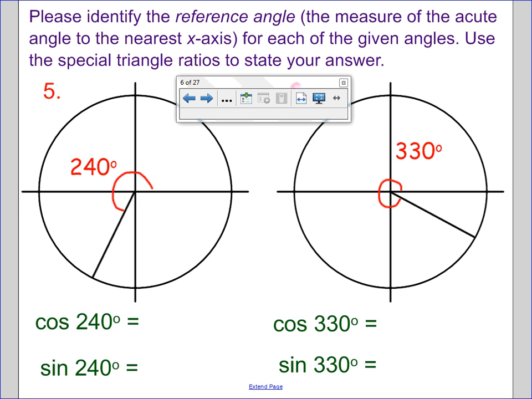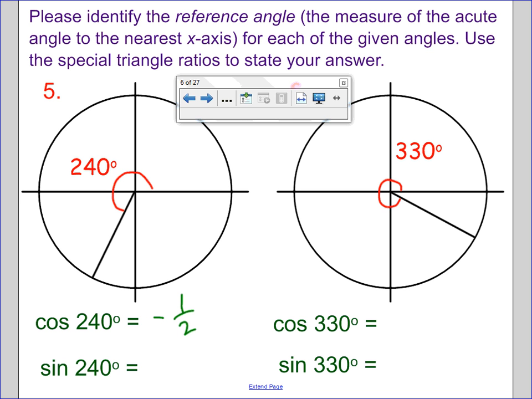Okay, ladies and gentlemen, let's come together and check the cosine of 240 degrees. Go ahead and share with the class when I call on you. Cosine of 240 degrees for number 5. Cody? Negative 1/2. Good job with the negative. Raise your hand if you have the same as Cody. Negative 1/2 is the cosine of 240. Nice job. Hands down. Sine of 240.